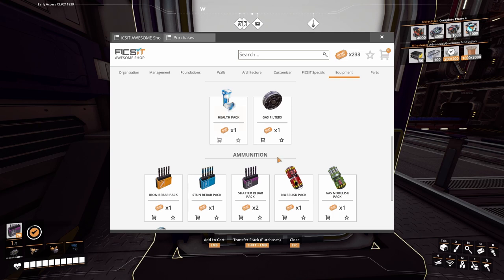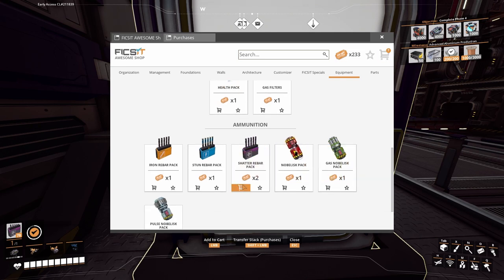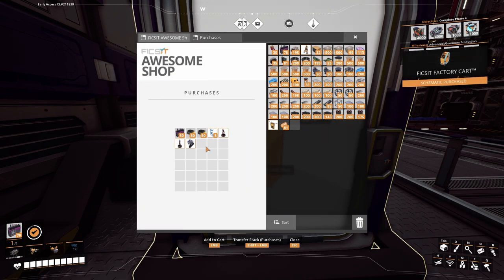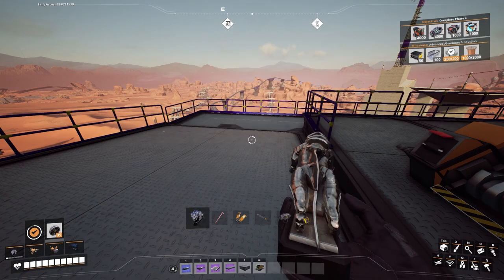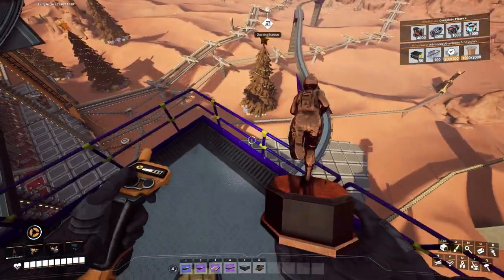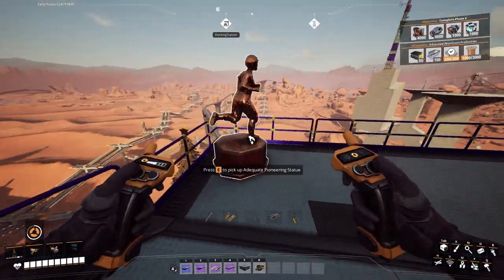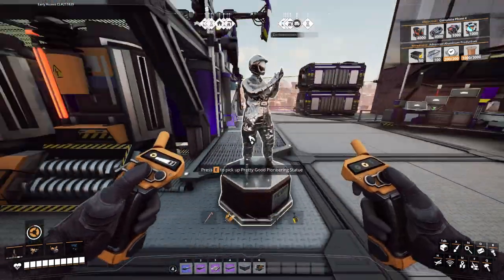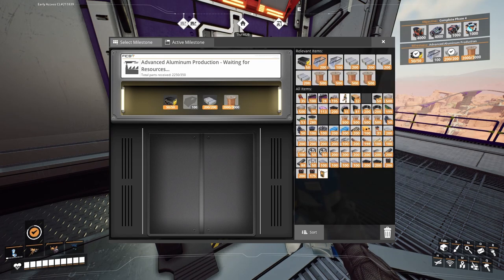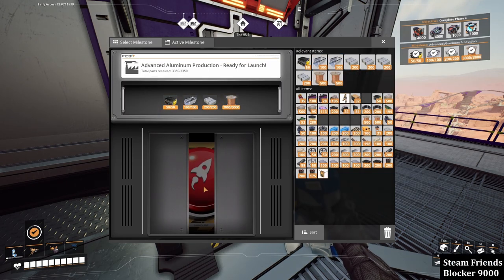Guess I'll resupply on health. The Shatter Rebar, that might be nice. Whatever, I'll buy all that. Oh yeah, what were those statues? It's a Silver Hog statue. Let's see, Bronze Pioneer statue, I'll just plop it there. Silver statue, I'll just plop it. Okay, so that should be everything for this? Yeah.